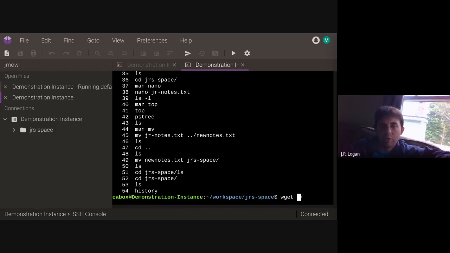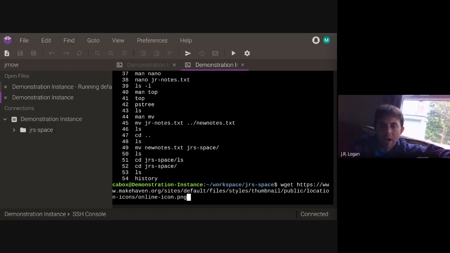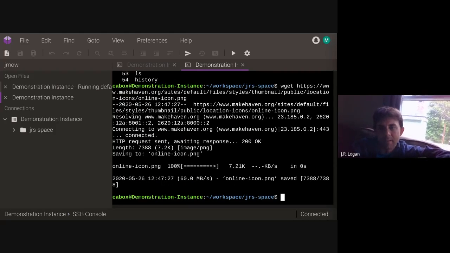You can click your secondary mouse button, or I hit Control Shift and V. Because Control V is taken by other things in terminal, you have to use Shift when you're using Control C and Control V. There's also often a menu. So I have this long address, which is where the icon is. And when I hit enter, it gives me the IP address.